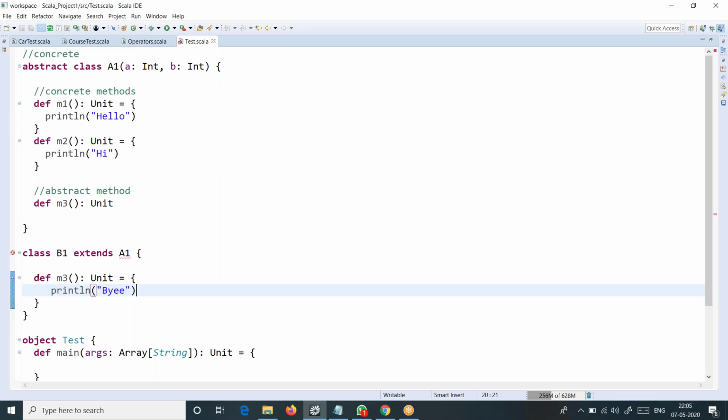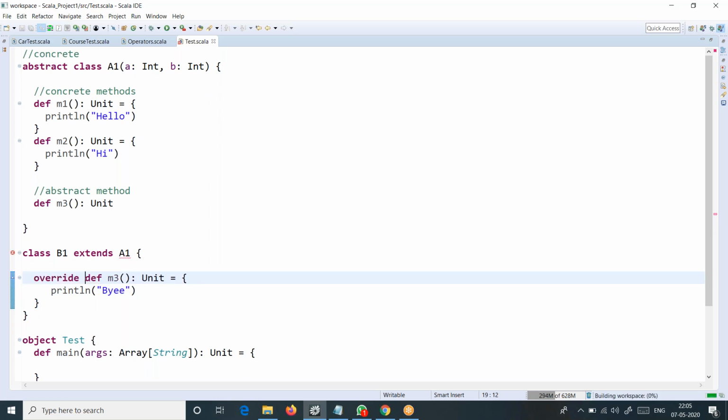If you want, you can add it. That's up to you. You might think, you didn't put the override keyword here, so we are getting an error.